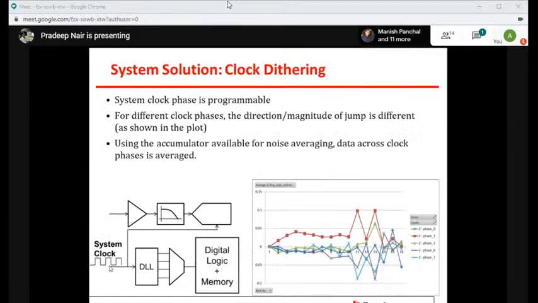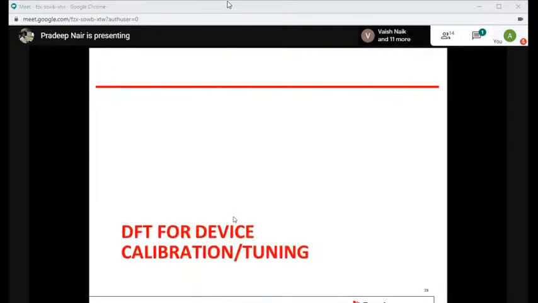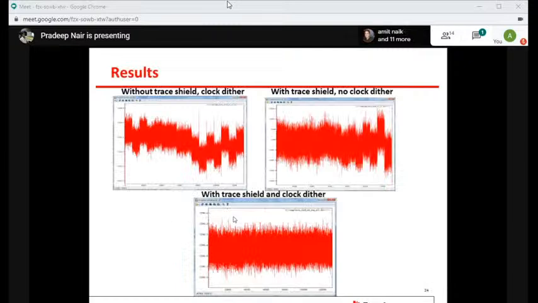I do not have enough time to touch upon this, but I can show you the results which we got. You have the original on the left top. Then the right top is the one which was only the board shielding experiment. And then we had this system solution where we can actually move the digital activity itself up and down and get some advantage. So this is the coupling related information that I wanted to share, where you basically need to go a bit beyond just the information that is provided. You have to go into how the device is packaged, how it might be laid out, or how you might be testing even.